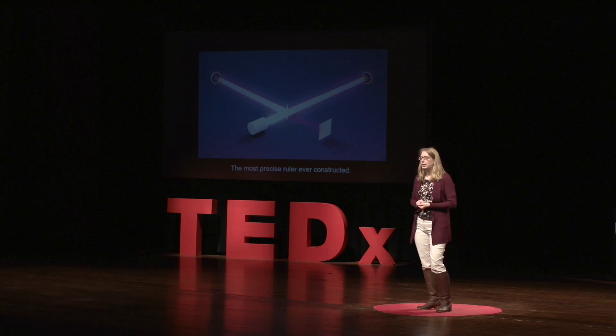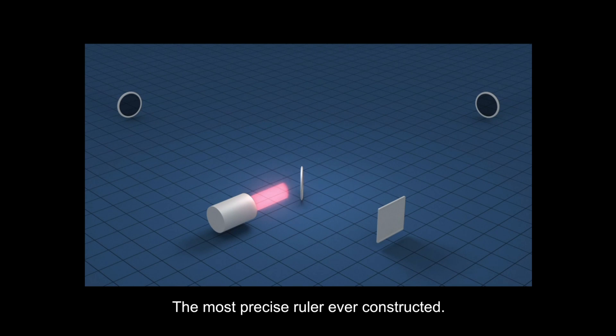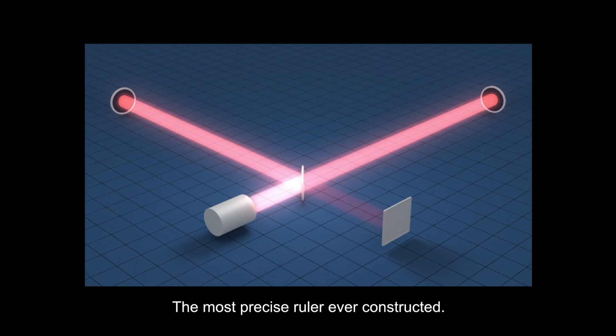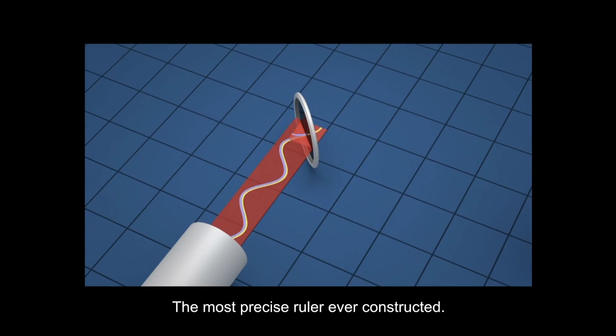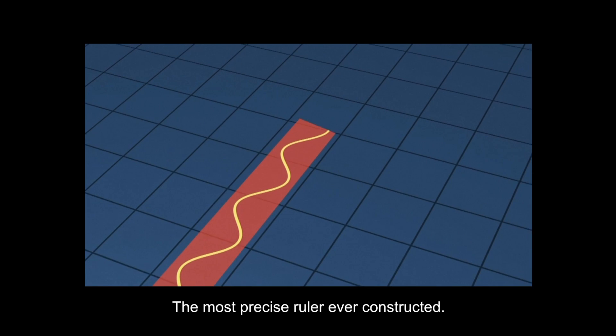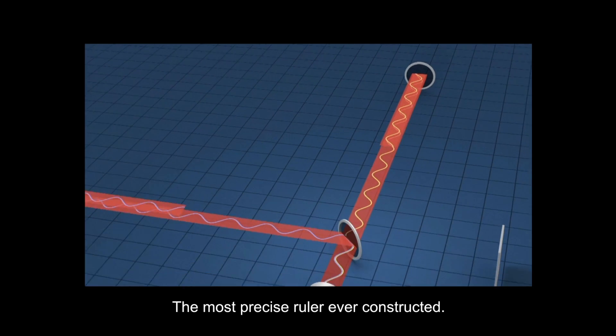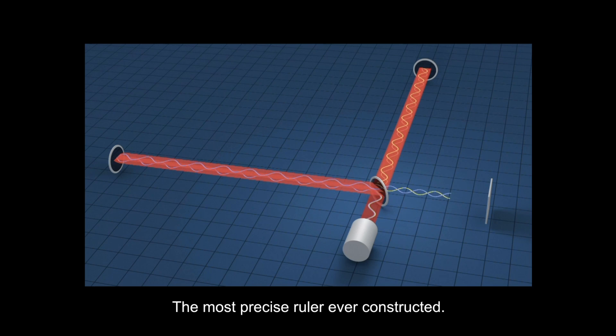A laser interferometer is a device with which we can measure very small changes in the distance between two mirrors. And the laser interferometer is made of a beam splitter, laser, two end mirrors. As the light, which we model as a wave, travels down these two arms, the beam splitter sending some light one direction, other light the other direction, causes the light to recombine back at the beam splitter, where it experiences either destructive or constructive interference as the gravitational wave passes through. The result is a changing pattern of light and dark spots on the photodetector, information which tells us about the gravitational wave.